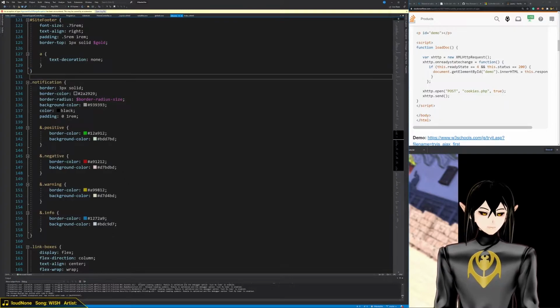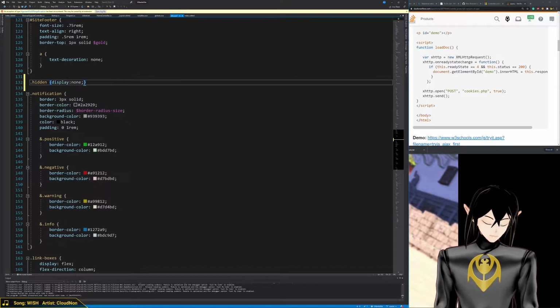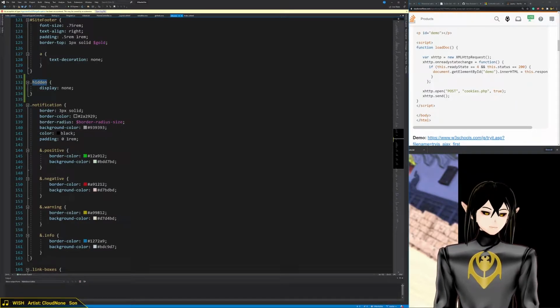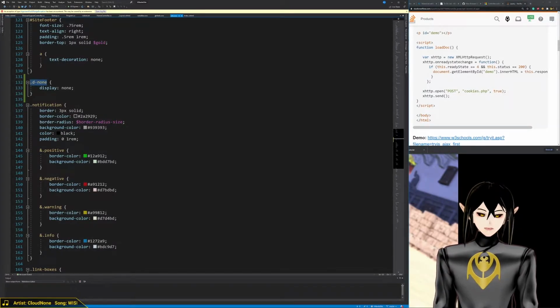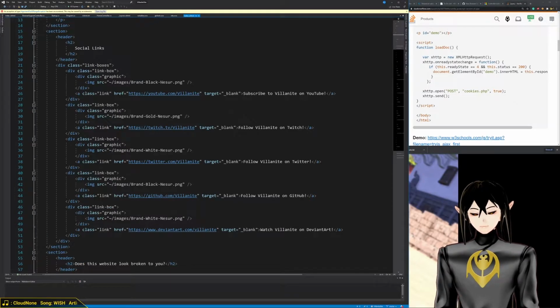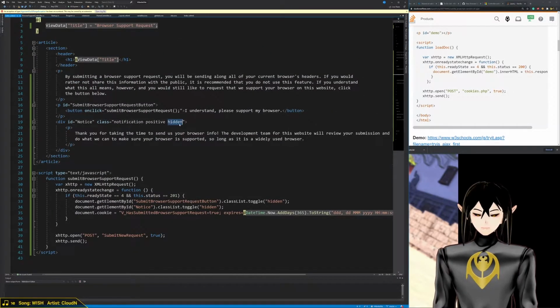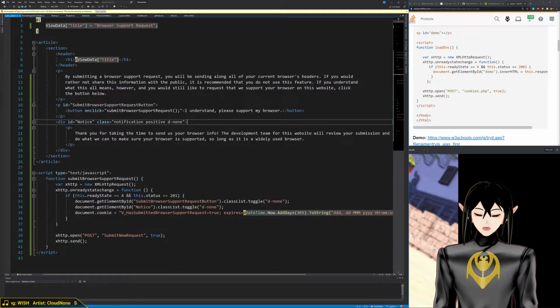Notification, yeah. Hidden, display none. Now, I'm stealing this from Bootstrap, but it is a well-named class, and I like the name of the class. Display none. It just handles what it needs to. Anyone who's used Bootstrap before recognizes that class is exactly what it's named in Bootstrap. I just wanted to avoid using it, but it's a very, very good name. So good job, Bootstrap, on that one.